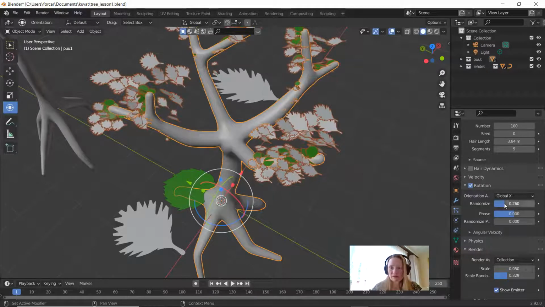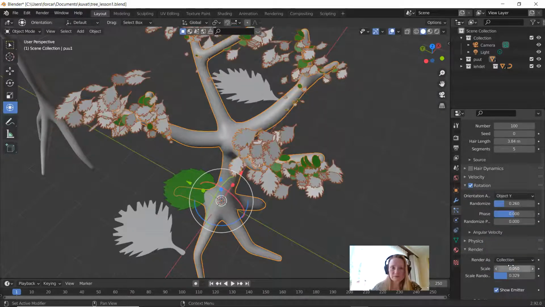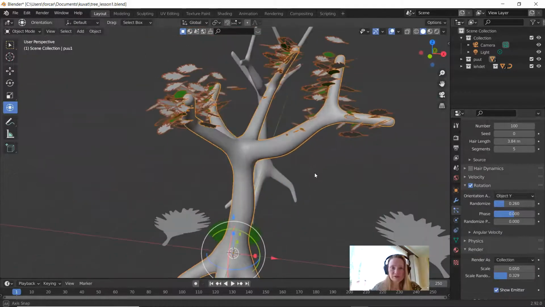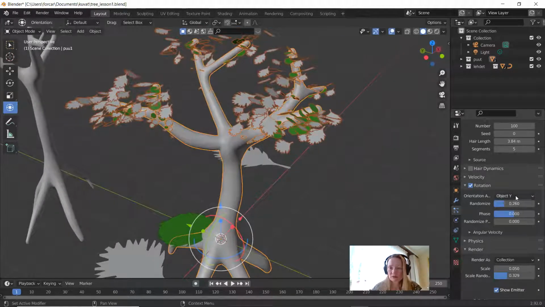But what I want is that they start from the tree and not somewhere else. Okay, for some reason, I'm not getting it to work like I want.